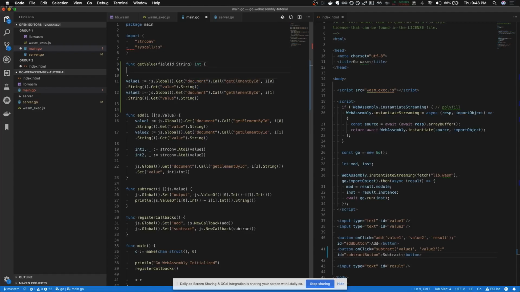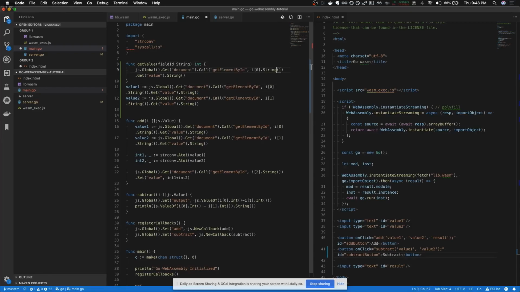So our i0 would become field ID. Remember this, the JavaScript to Go interop is happening over here, right? We are calling Go code from JavaScript.